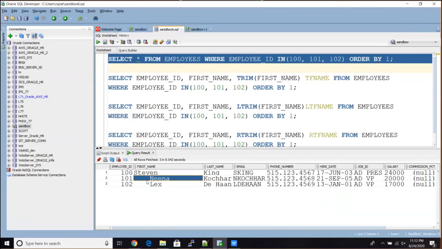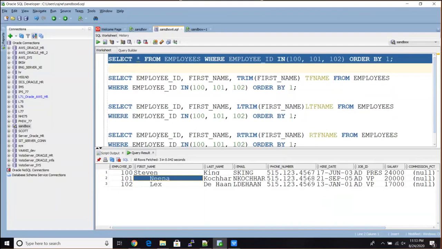So the value for employee 101's first name is this big. It's not just 5 characters, it has more than 15 characters. In such a situation, when we have to remove the space, the white characters, from any value, we call it a trim operation. You already know trim, right? You trim the tree, whatever extra thing there is, you just remove it. So we use trimming here.